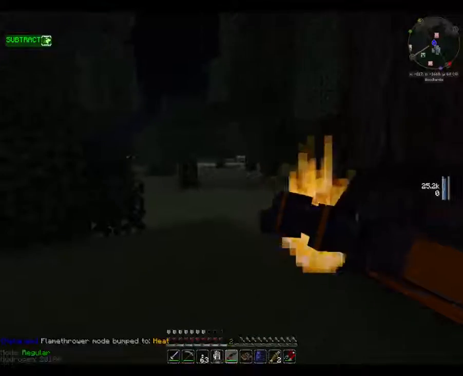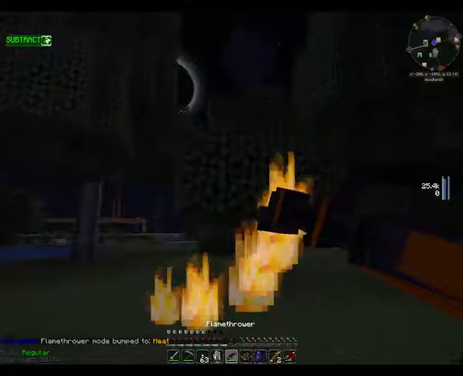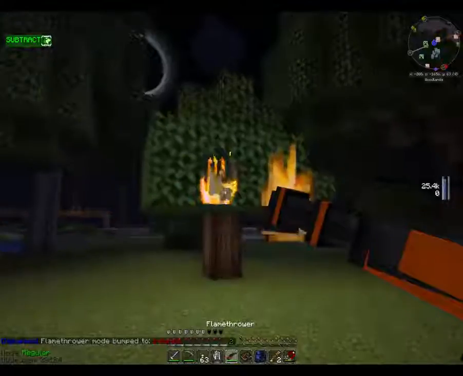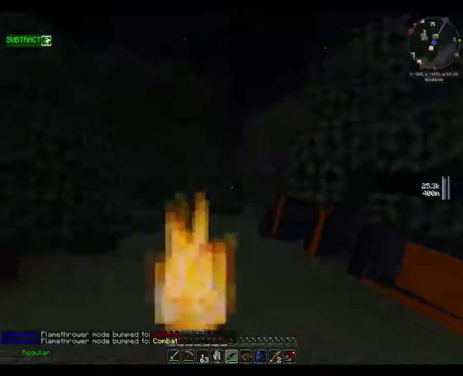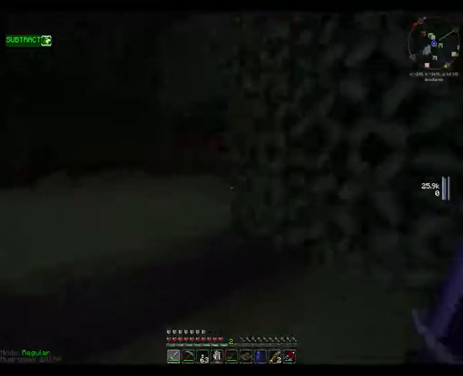It also has alternate modes. It has heat mode. I'm almost afraid to find out what that does. Nothing, apparently. Oh, Inferno mode does in fact set trees on fire, which is kind of nice. Yeah, we'll just leave it in combat mode. Otherwise, I'm gonna burn something down that I really shouldn't. Alright, I'm gonna work my way over here now.